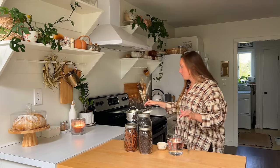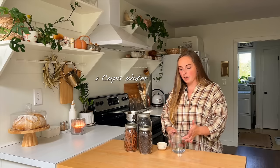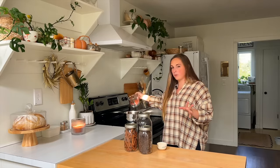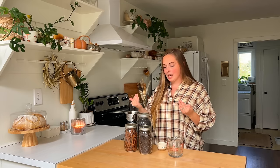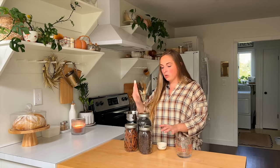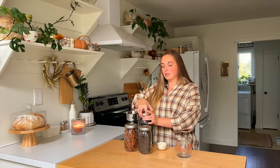I have a little saucepan here and we're just going to take about two cups of water and put it into the saucepan. Now there are a few little variations you can do — if you look up elderberry syrup on Pinterest you'll find different recipes, I'm just giving you the one that we like the most. You could obviously double this if you have a really big family, but I really like the idea of having my dried elderberries on the shelf and just making up the amount of syrup I want at a time. You don't really want to store this longer than about four weeks in the refrigerator.